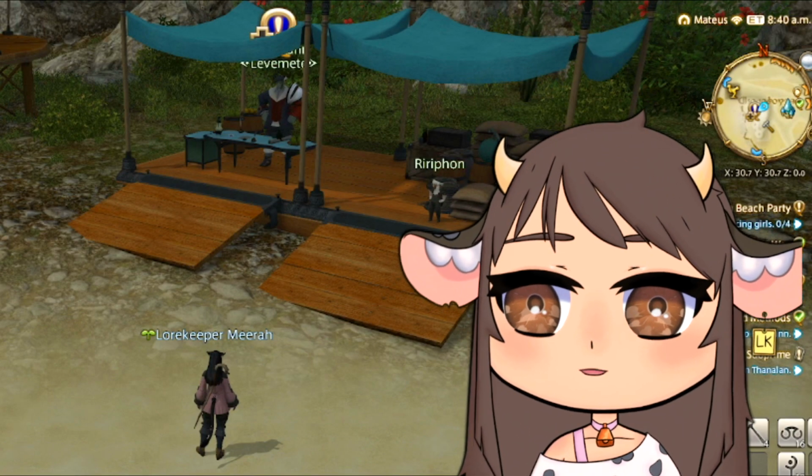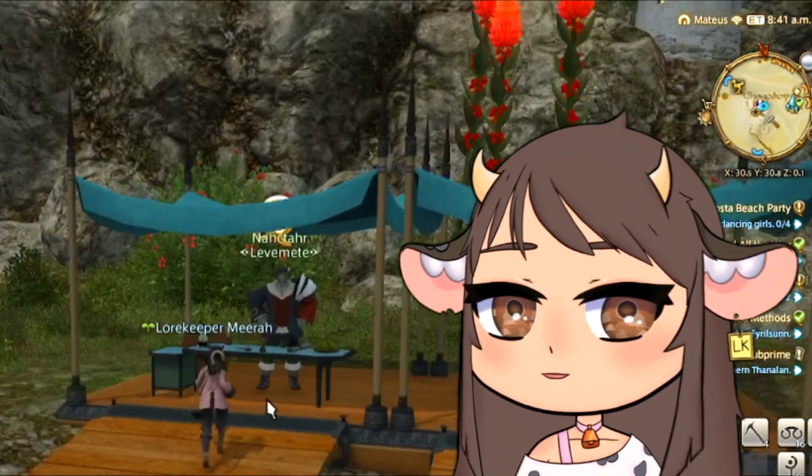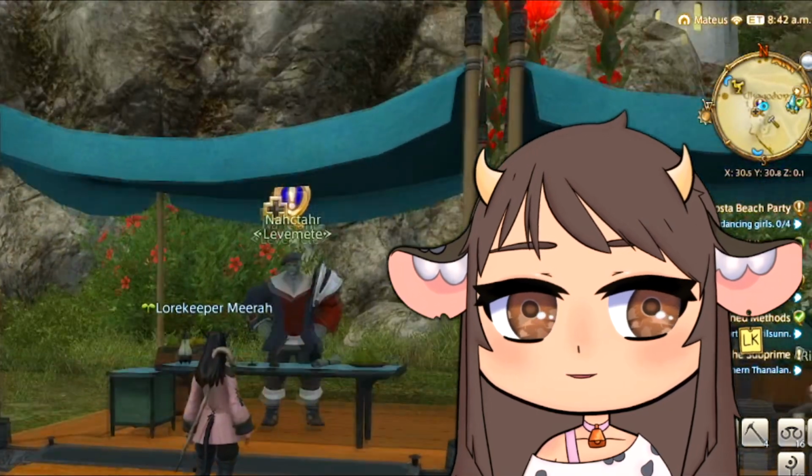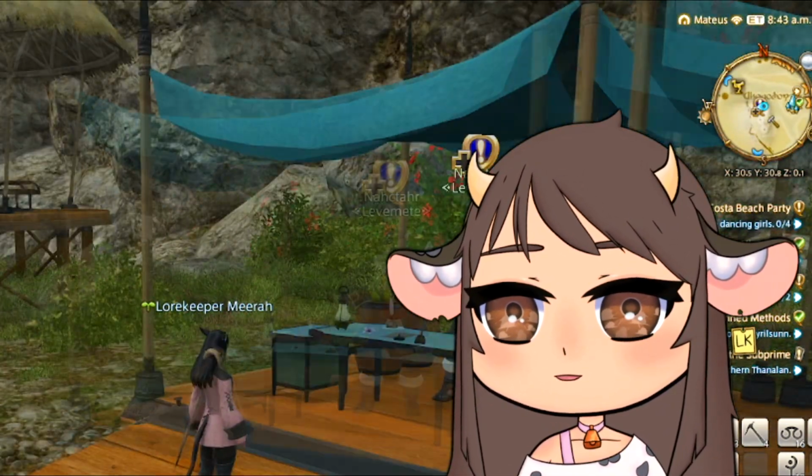Job quests, Grand Company quests, and side quests that can unlock things such as glamour, dungeons, etc. are all marked with the same symbol. It's a blue speech bubble icon with a little plus sign in the bottom corner here.